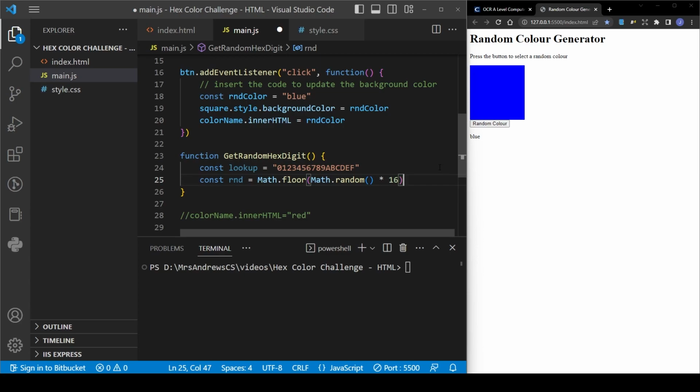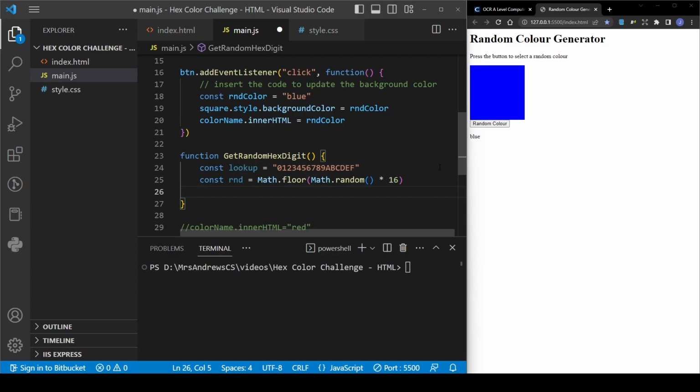We have Math.ceil for ceiling, which rounds everything up, and then we have Math.floor. And so this code will give me a number between 0 and 15.999. If we round that 15.999 down, it will give us 15, and anything from below will be rounded down to 0. So that will give us our random number.